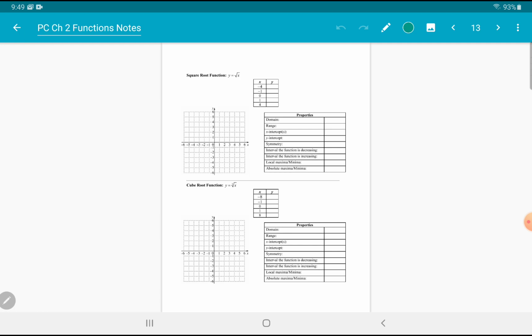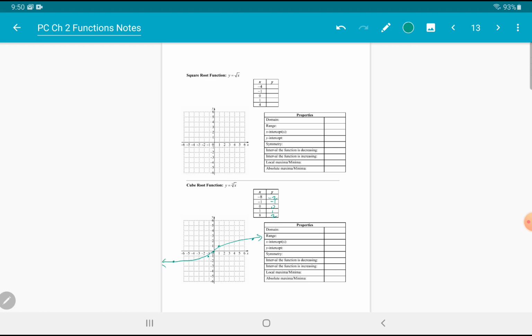Why don't we go ahead and give the cube root a try here, okay? So let's plug in cube root of 8. That'll give us negative 2, negative 1, 0, 1, and 2. Okay, so when we plug those values in, let's see what we got here. Negative 8, it's off the charts, but we're going to be at negative 2, let's say right around there. And then we also have negative 1, 0, 0, 1, 1, and 8, 2 is somewhere over there. Okay. As you can see, this graph kind of forms like an S shape to it. So just form that S shape, like that.